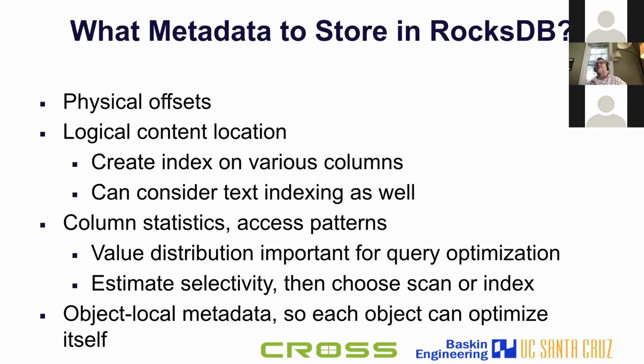So now, instead of globally, each little object can decide on its own, if needed, to use its own index or to just do a scan of its local data. And that helps address things like data skew, where one object might have a lot of data from some value ranges and a different object may have a different distribution. So this is kind of what the benefits can be.